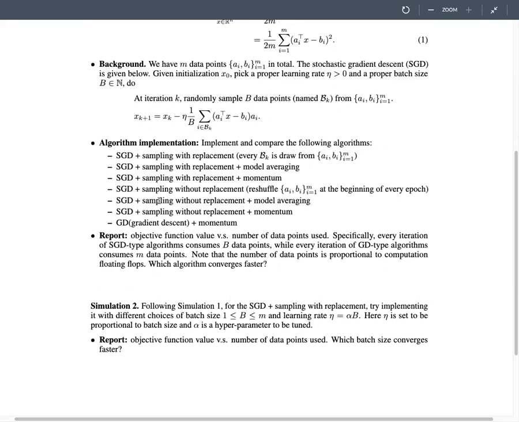And for these algorithms, we will just report, I think this is similar to what we have done before, the y-axis is always the objective function value, but now the x-axis is different. Okay. It is the number of data points used. Because previously, when we did the experiments, the x-axis was always the number of iterations. Because for example, for gradient descent methods, the computation complexity only scales with the number of iterations. But for SGD, because of this batch size issue, we can no longer use that metric.